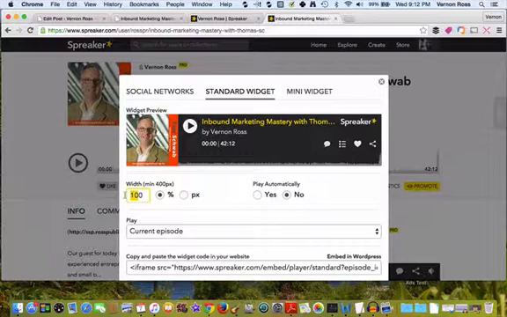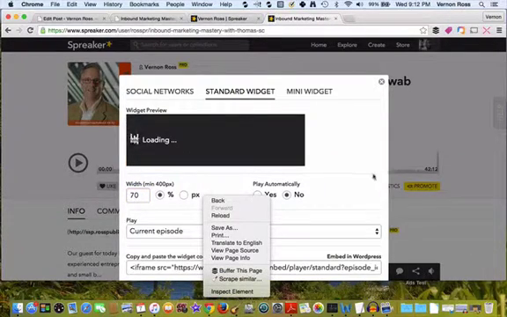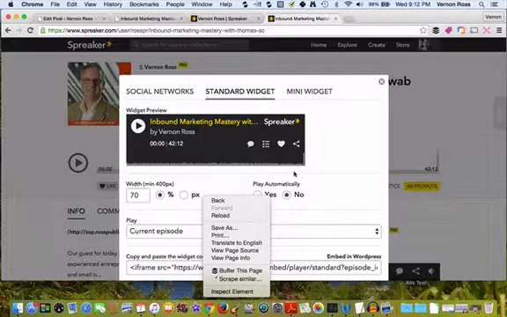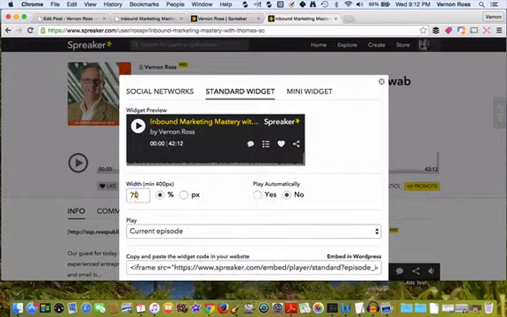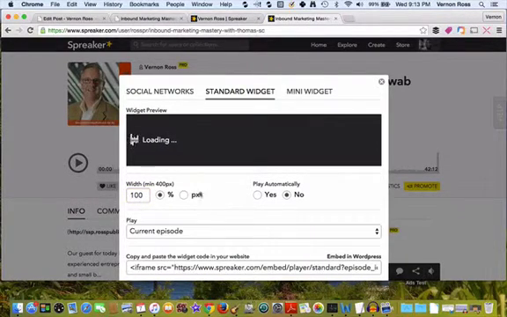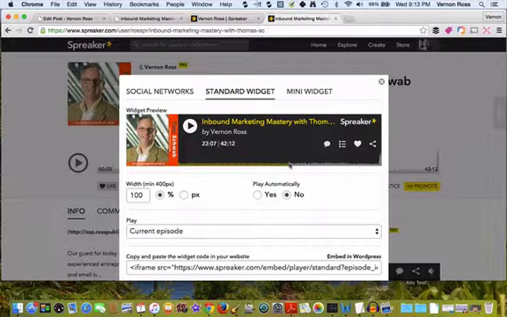If you don't want it at 100%, you can say 70%, and it's going to dynamically change that. The only problem is that it removes the guest picture, and I really want that in the player I'm going to put on the website. So I'm going to leave all of this basically the same.